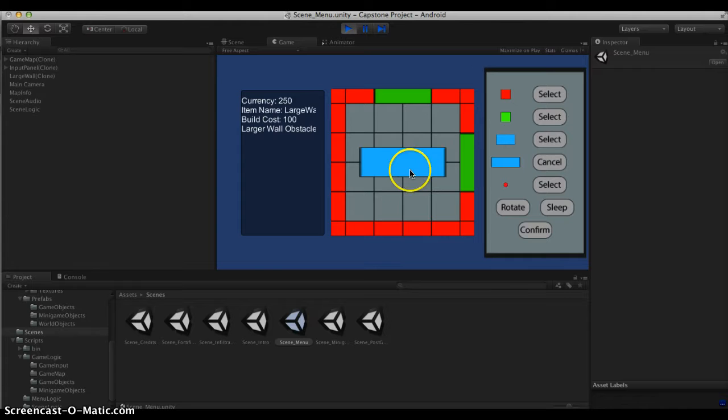As far as this bug with the placement, before I had their center point as the center of the object, and then they were built based off of that. So I adjusted the center point of the object to be the master tile essentially, which is this tile in this item, or in this item would be this tile.